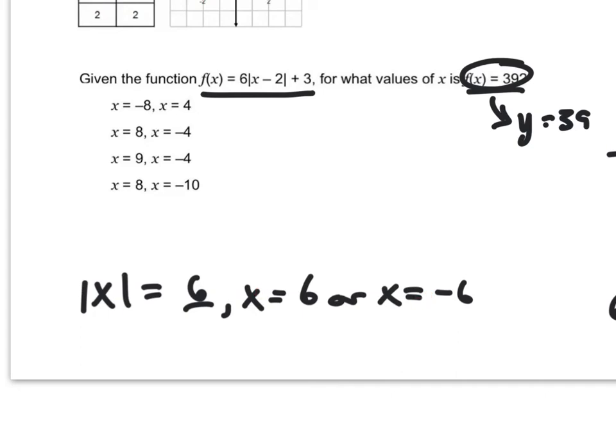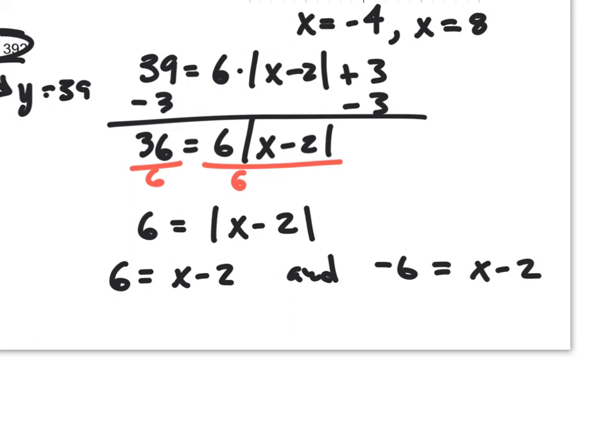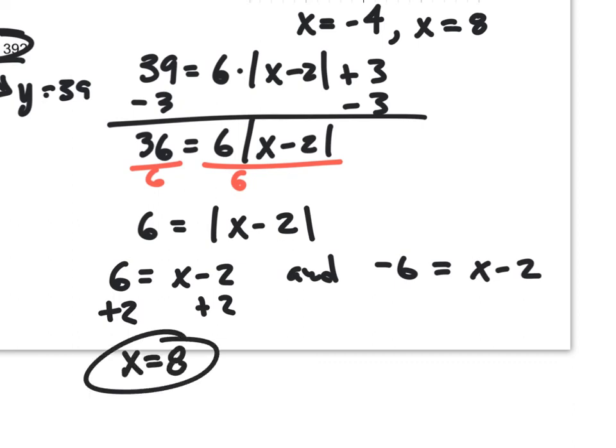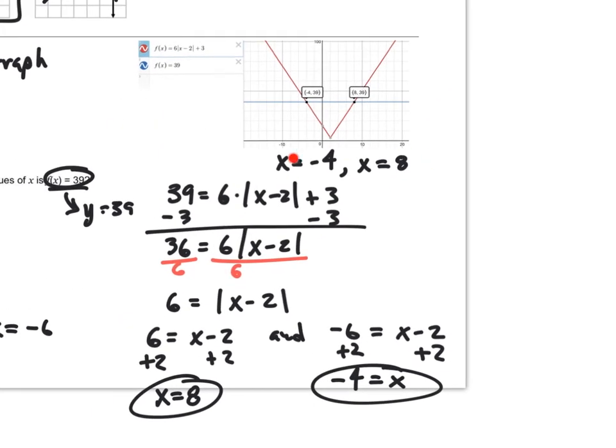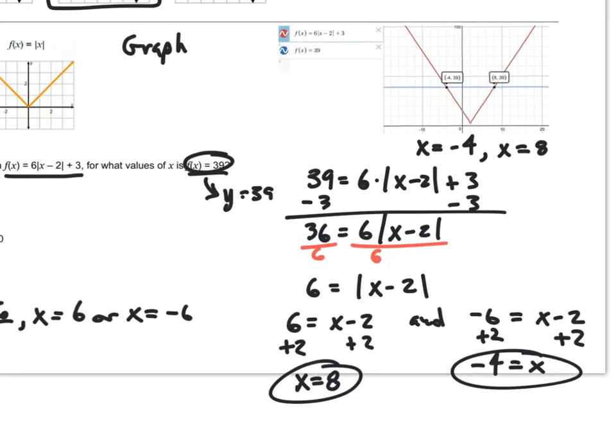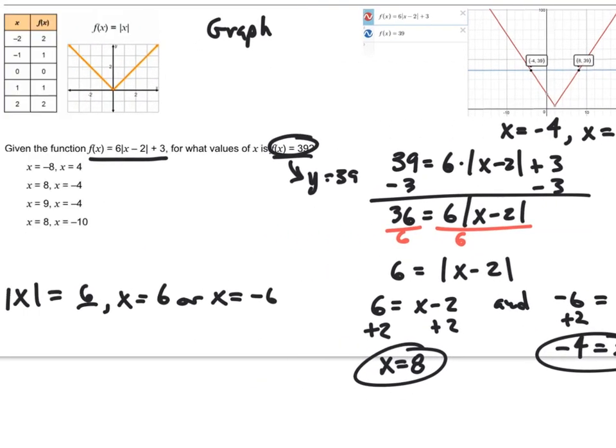So when you get rid of the absolute value symbol, whatever the absolute value is equal to, you have to set it to the positive and to the negative. That's why I did that here. I have the absolute value symbol, I set it equal to 6, and then I set it equal to -6. Now I can just solve this. I add 2 to both sides, so I get that x is equal to 8, which is one of those values we wrote down. And the other one, if I add 2 to both sides here, I get that negative 4 is equal to x, which was the other value that we got here and here. So graphically and algebraically, we need to be able to do it. The answer to our problem is positive 8 and negative 4.